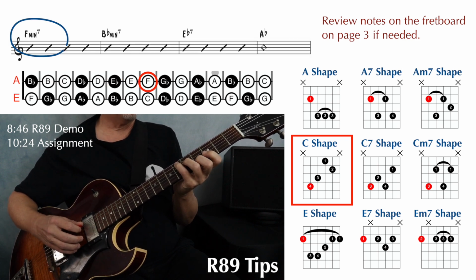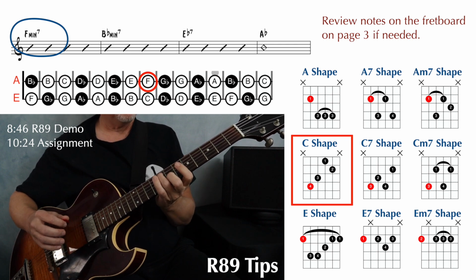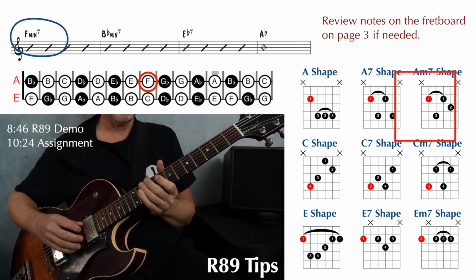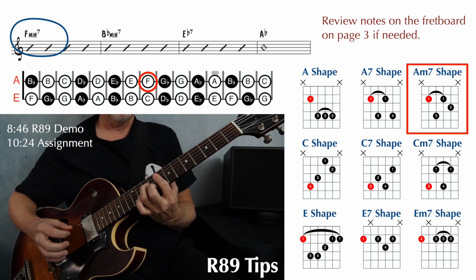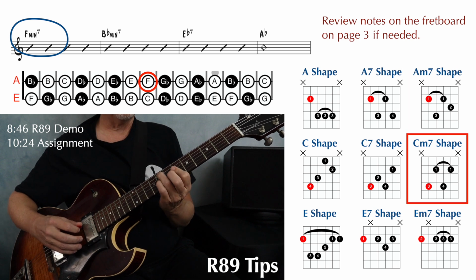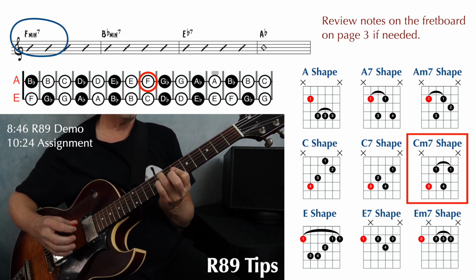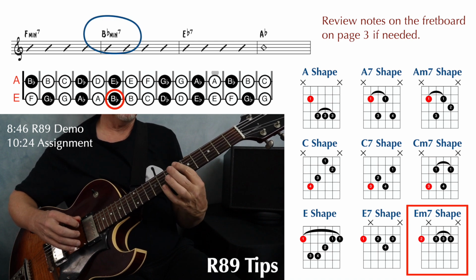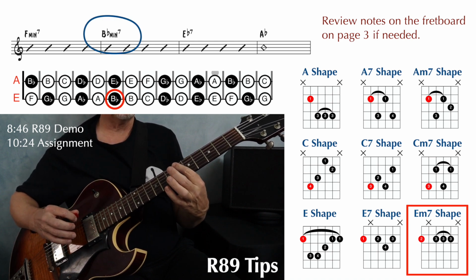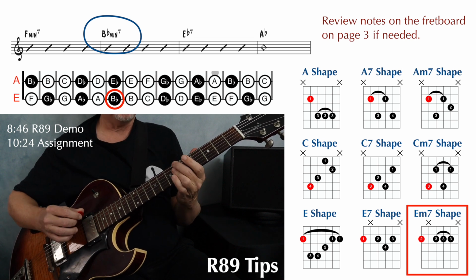I am going to play this A major shape, but if you choose, you could play the C major shape. After that, line 4, we have F minor 7, so we could scoop back up to the 8th fret and play the same F minor 7 you played in the previous line, either as an A minor 7 shape or a C minor 7 shape. I'm going to use the C minor 7 shape. Then B flat minor 7, our closest B flat right there is at the 6th fret on the 6th string, using the E minor 7 shape.